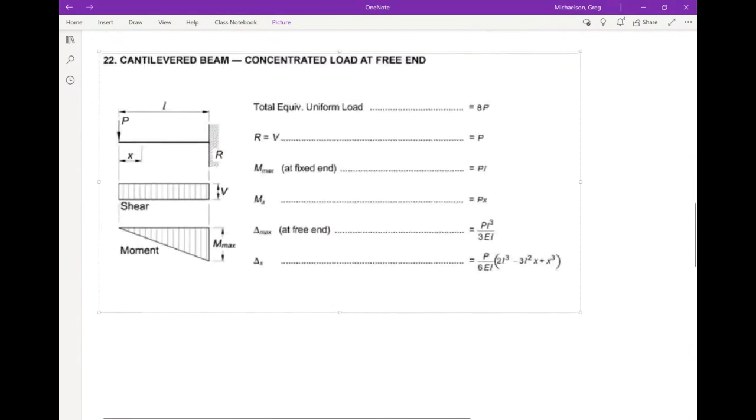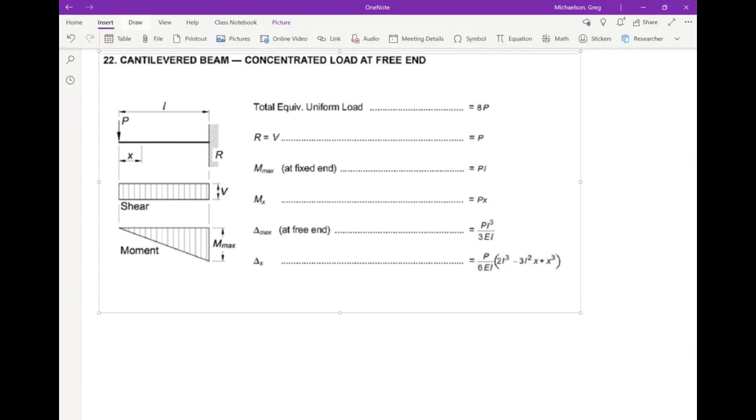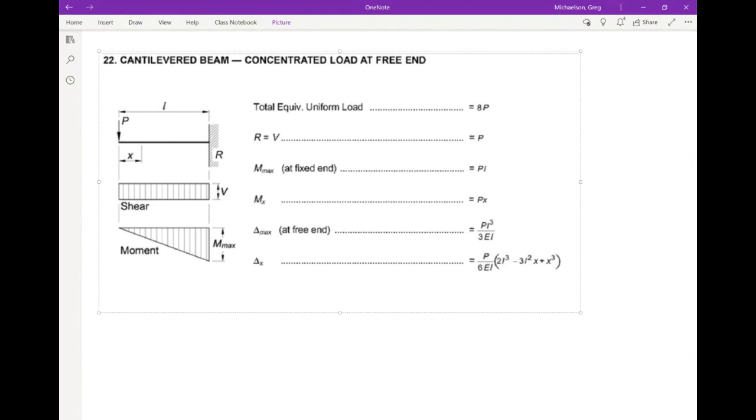Okay, that's good. All right, so here's the shear diagram, the moment diagram, and the deflections for a cantilevered beam with a point load at the free end. Maximum moment is at the fixed end, which is the same place as it was before. When we add all these moments, shears, and deflections up, they have to be at the same place, and we want to verify that that's the case, which it is. The maximum moment is P times L.